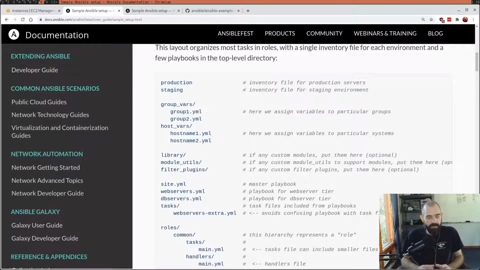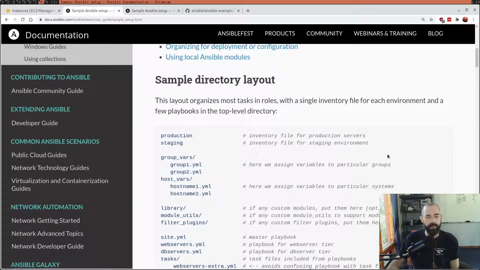So the directory hierarchy for Ansible is important to understand. They have a pretty complex example here, but let's talk through it. Here are two inventory files, so you can have multiple inventories. So you might have a bunch of IP addresses for production machines and a bunch for staging machines, which is like machines that are going to get the new code before production gets it. Or you can have one file with groups.